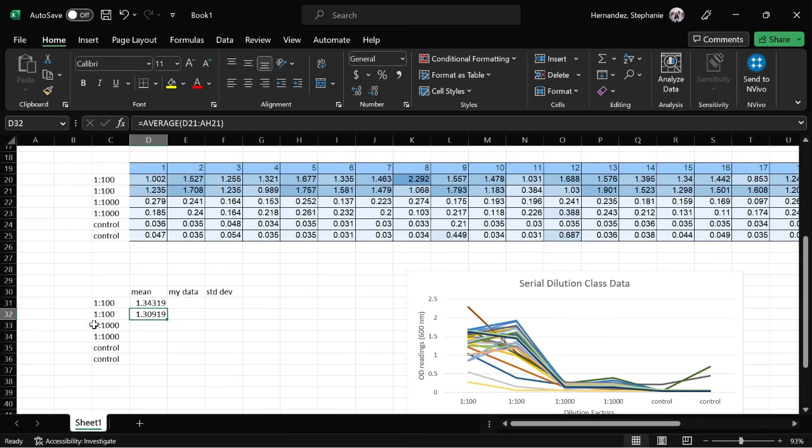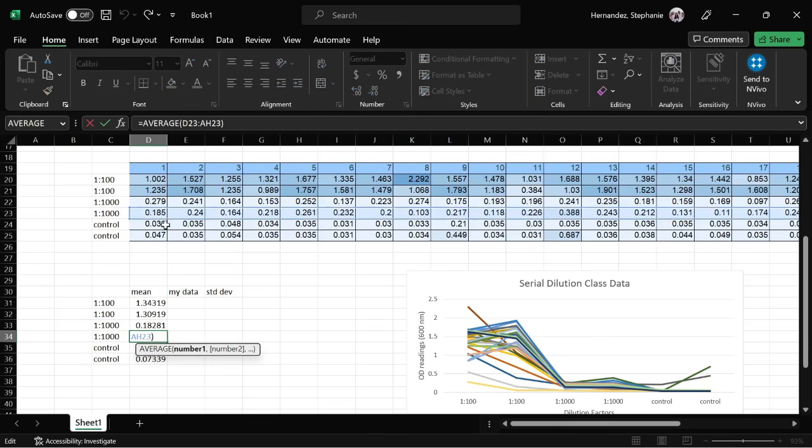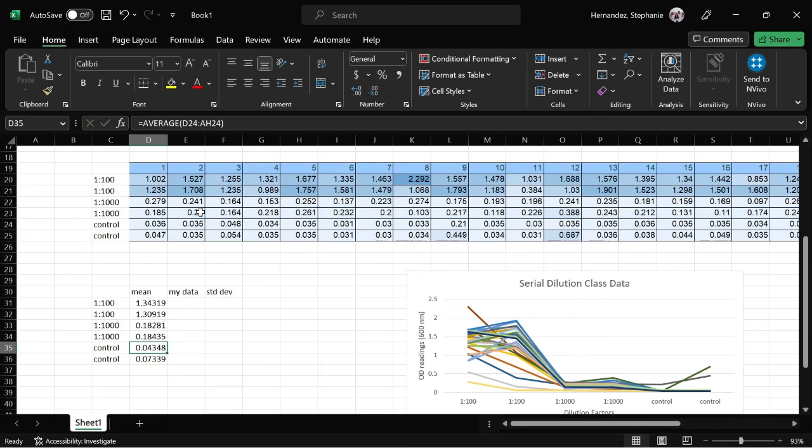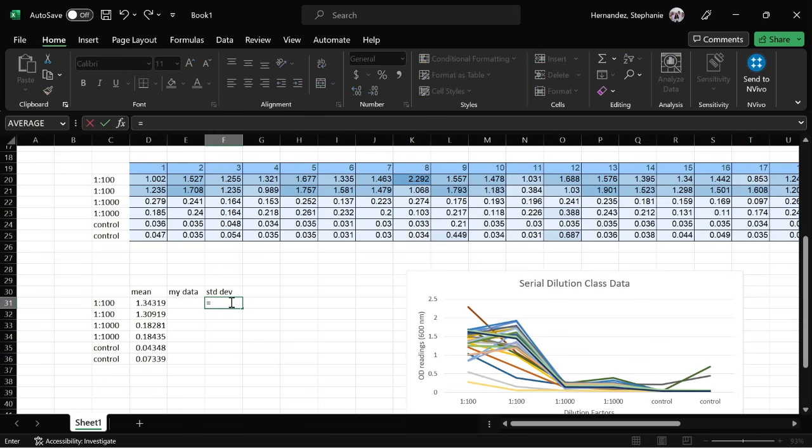So now with the 1/1000, yet again, you can just keep repeating all the steps, but to save myself some time, a quick little tip is if you highlight something and then you drag at the corner, Excel is pretty smart and it'll pick up on the pattern. But you always want to check because sometimes Excel doesn't pick up on the pattern and you have to like help it a little. So I always just double tap to check and then I'm like, oh, perfect. That is exactly what I wanted it to highlight. So then I'm good.